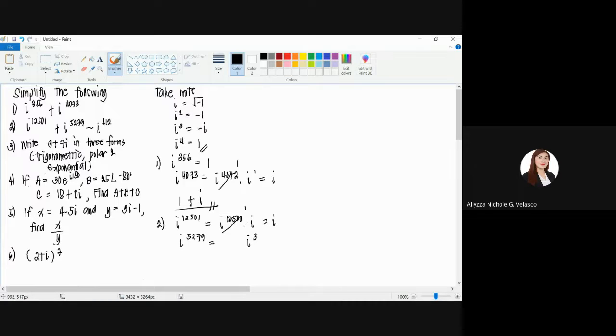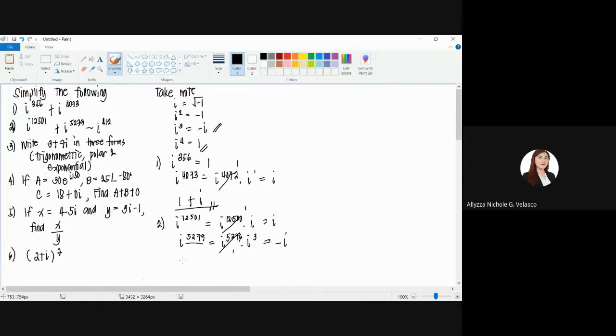Or, the other way around to solve, get the nearest value to this one, i raised to 5,276, which is divisible by 4. And again, we have a remainder of 3. So 5,276 multiplied by i raised to 3 is still equal to this one. Since the first part is equal to 1, our value is i raised to 3, that is negative i.